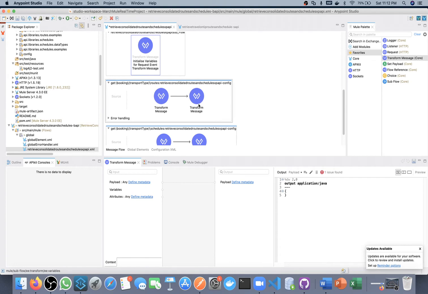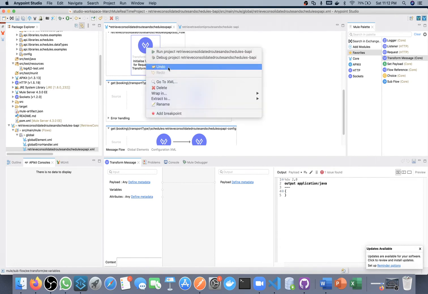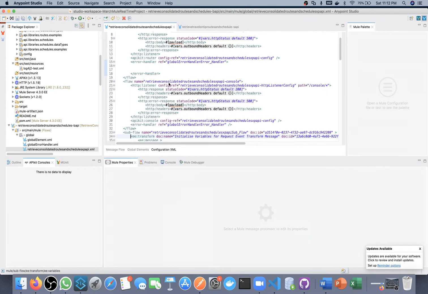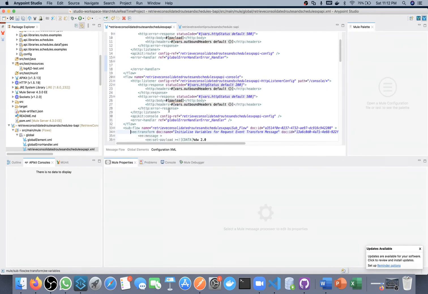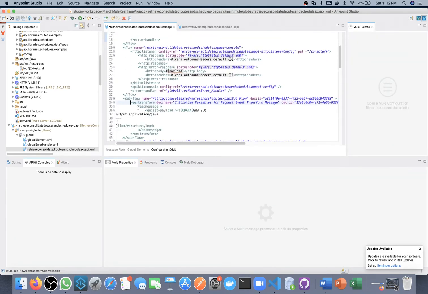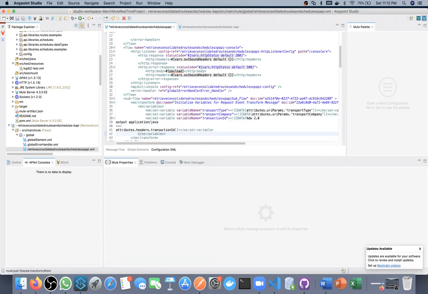So first we'll see what all things we are initializing. Go to XML again. We don't need this message. Here we need this variable. Okay, slowly you will also understand how to do things, how to update things from backend.